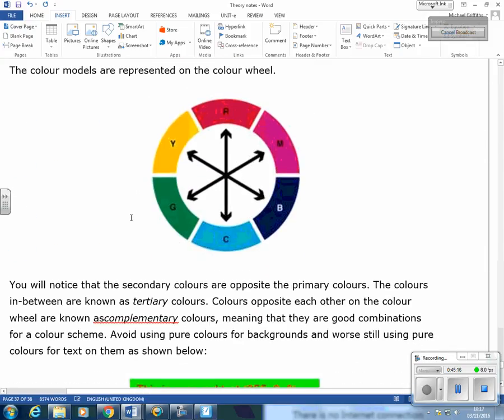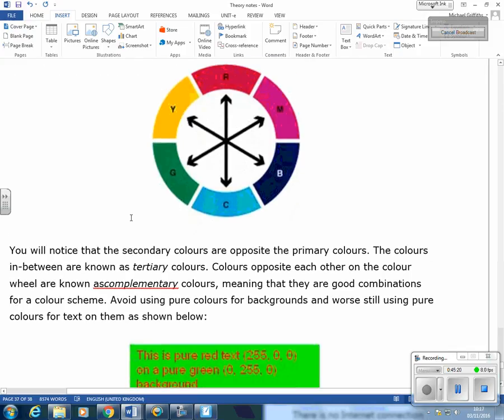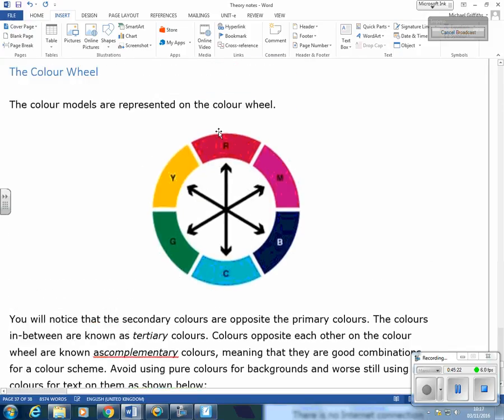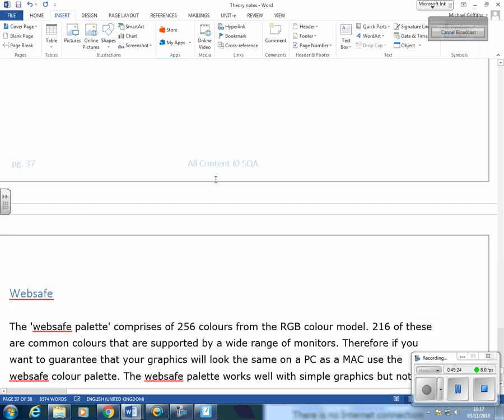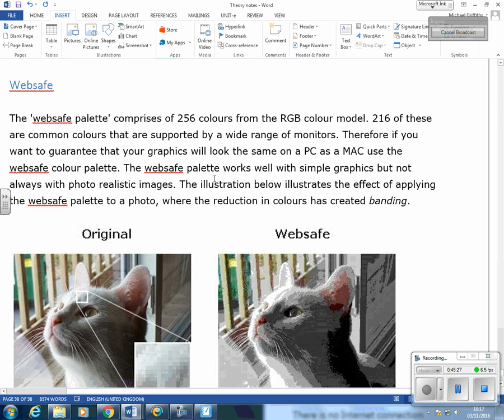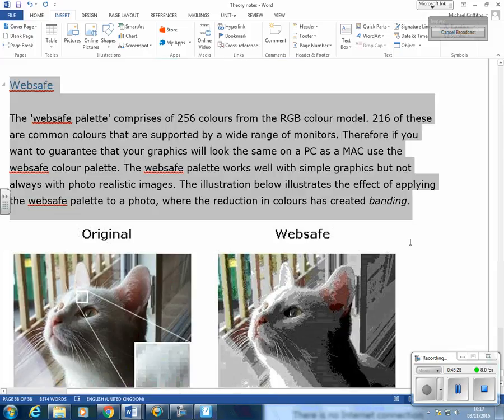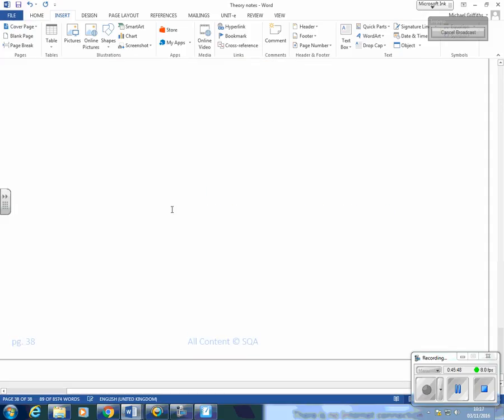Colour wheel. Have you seen Adobe Color? Have you been shown that? Aye, that's quite a good site. And that's the colour wheel. I'll show you that as well. The idea of a web safe palette is kind of gone. I don't think there's any question to test on it. It used to be that you'd have 256 safe web colours. The reason it was safe is because you knew it would display in any browser, but there are more colours than that now.